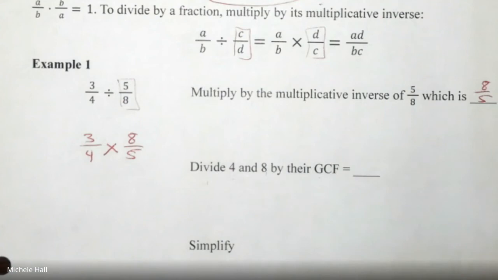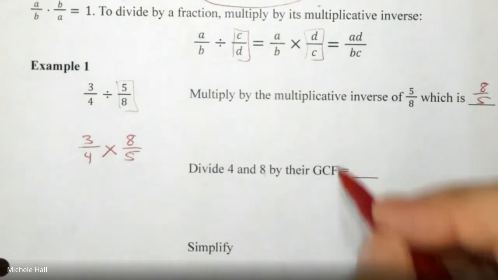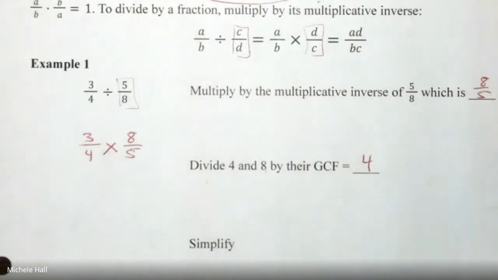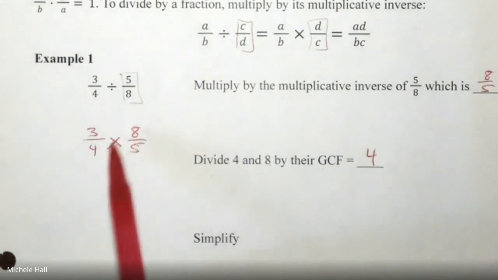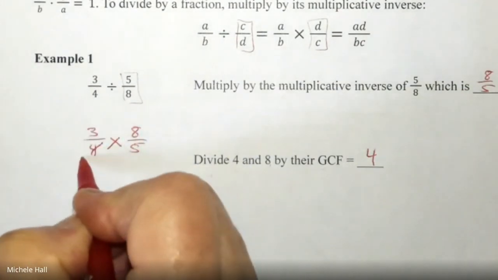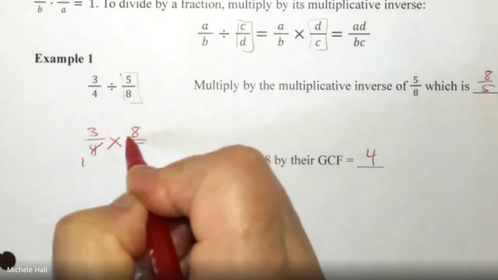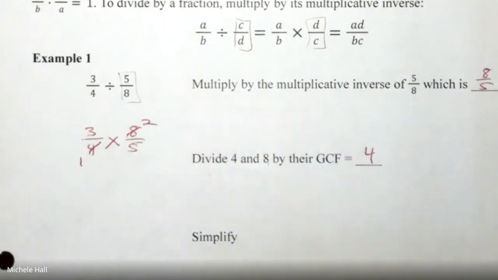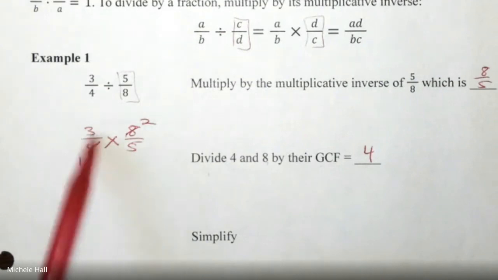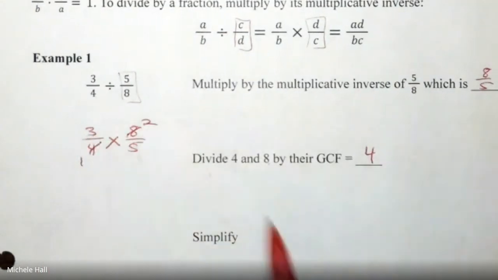Higher than that. What do you got? Four! You could divide by two, but then you'd have to divide by another two, you'd have to do it twice. So I'm going to cross cancel and divide by four. Four divided by four is one, eight divided by four is two. Then I look, three and five have nothing in common, so you just multiply straight across. We have three times two is six.